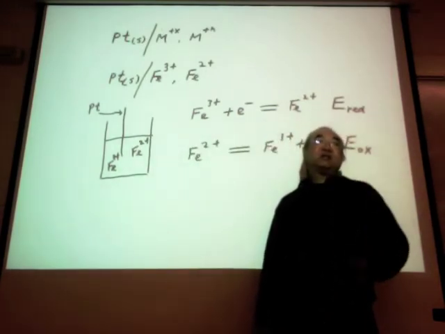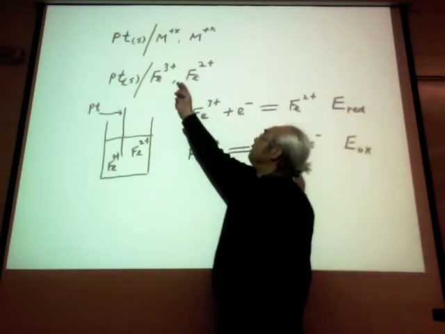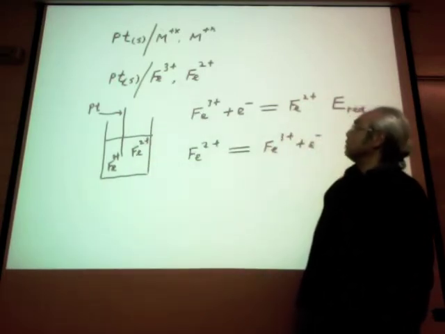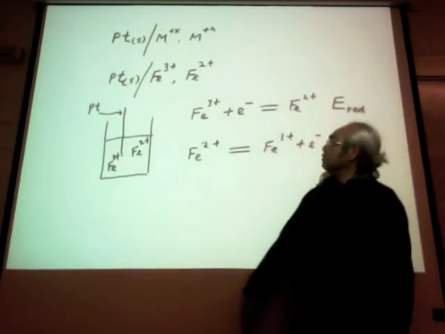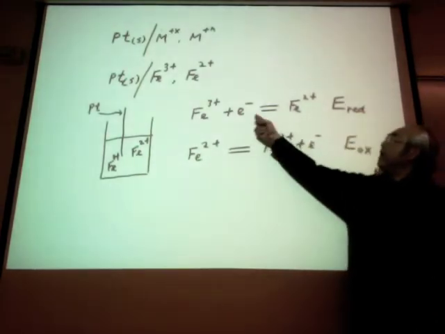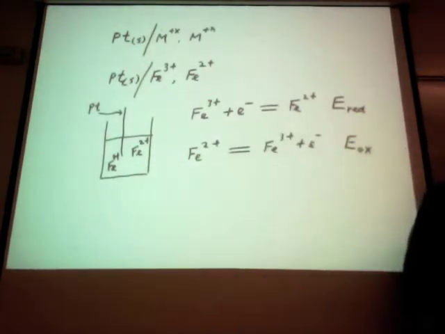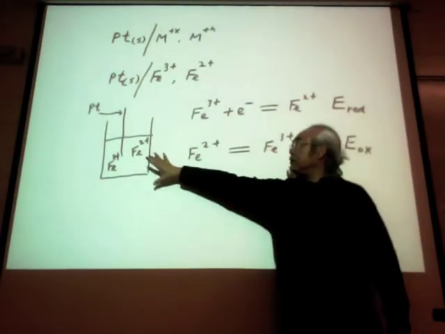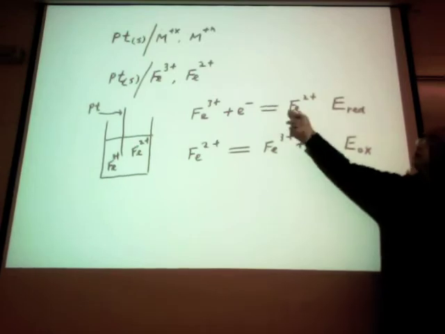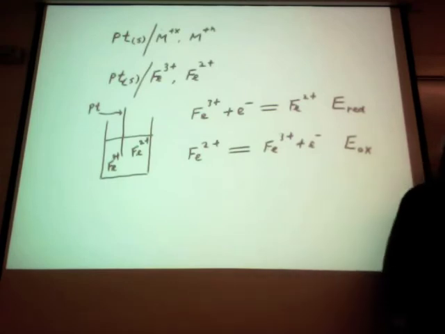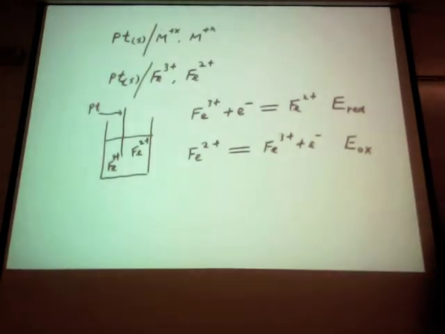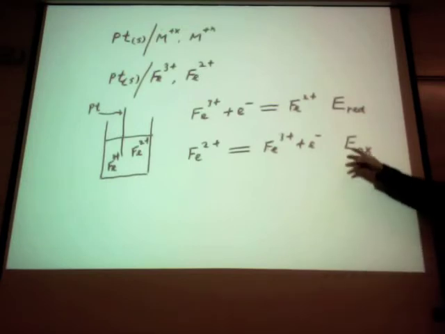You must have both the more and less oxidized forms, because platinum doesn't participate in the reaction. Previously, your lead would participate, right? So you have the two, more and less oxidized, concentrations. This is your electrode and also your half reaction. Now you write the half reaction to describe it. If your arrangement calls for reduction, this is your reduction equation. For oxidation, you just switch it the other way. The E without a naught is whatever the concentration is, so the experimental concentration.